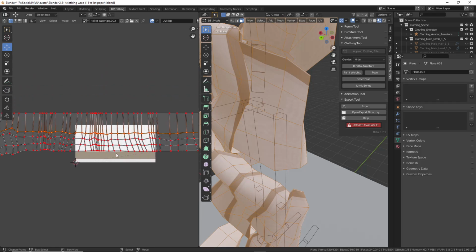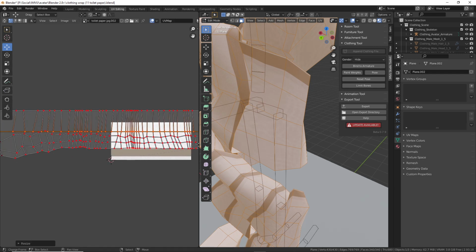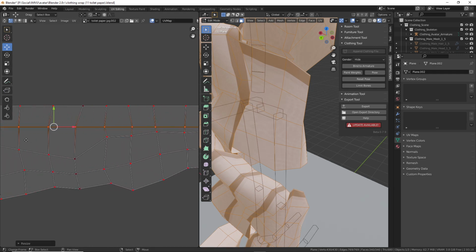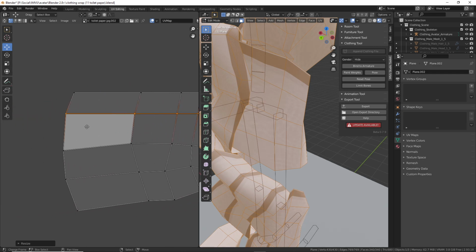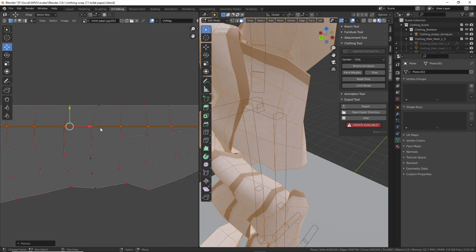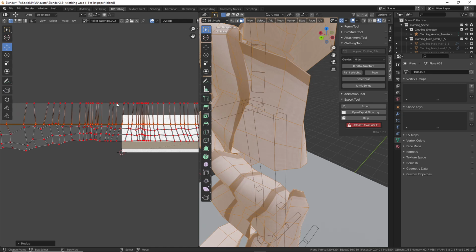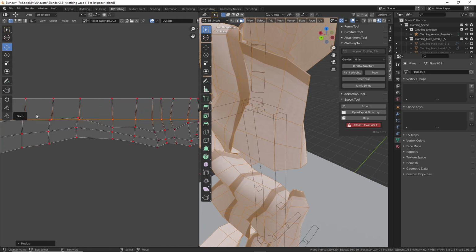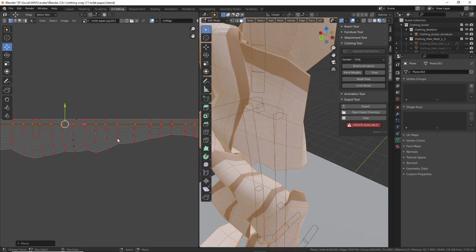So that's S for scale, Y, the letter Y to lock the axes, and then 0, which zeros the UVs along the 0 coordinate. So we can do that to all of them.